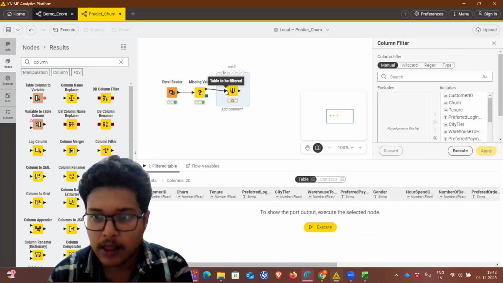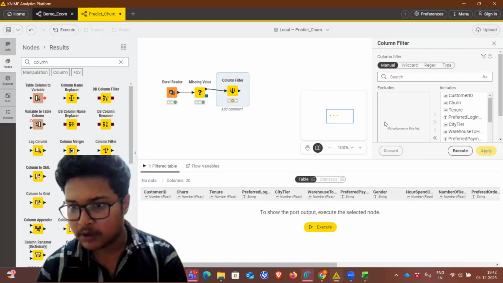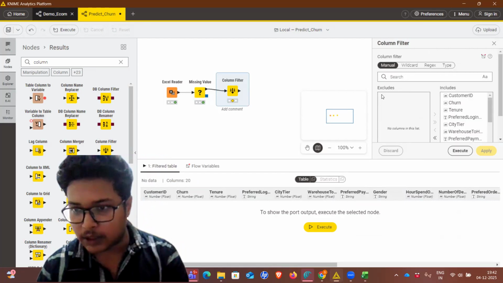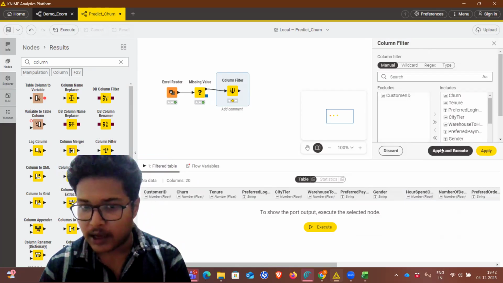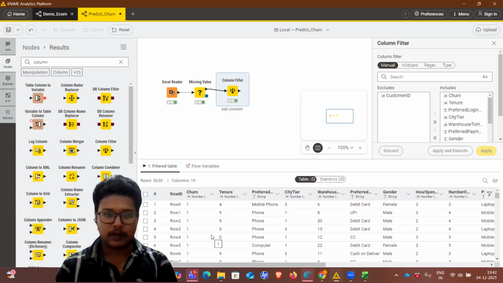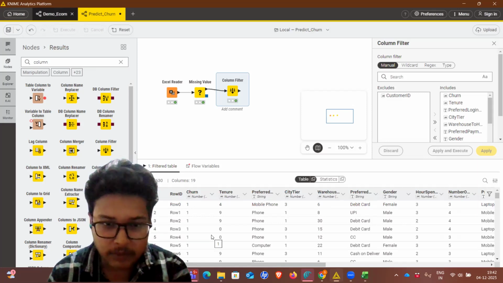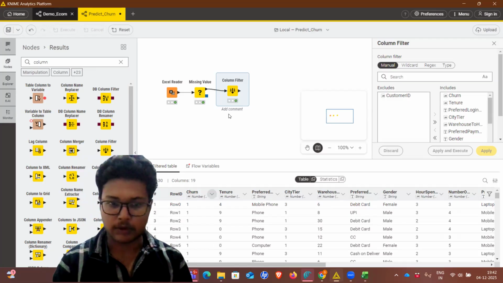Again connected. Here we can see the configuration window, which contains two windows, the exclude and the include. So we just need to exclude the customer ID and nothing else. So apply and execute. See, we don't have the customer ID column anymore.